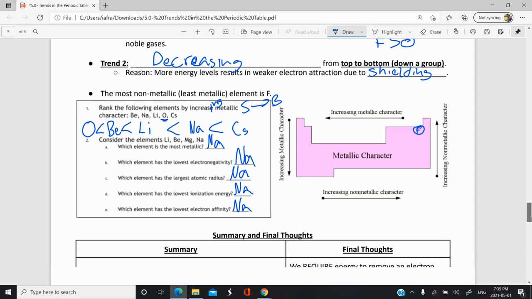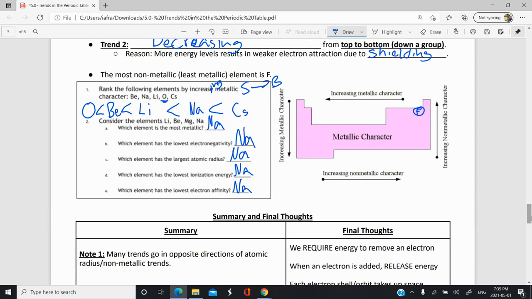And the reason I showed you this is because you'll notice that all these trends relate to metallic character, right? So the point of metallic character is that you want to be able to give away electrons. So to give away electrons, you don't want a strong attraction to them in a bond. You want to be able to get rid of them. So you'd have low electronegativity. If you want to give away electrons, you should have a larger atomic radius because your electron will be farther away and you won't hold on to it as strongly. You should have low ionization energy because you don't want to have to put too much energy in to get rid of your electron. You want it to be nice and easy.